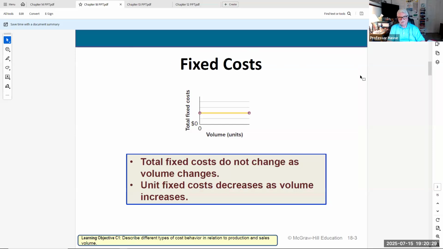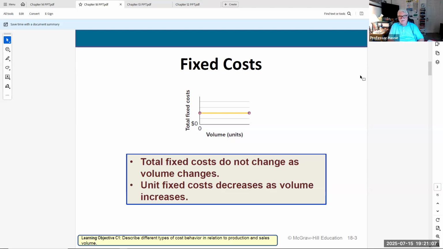One of the costs that we didn't really talk about in Chapter 14 is another definition of cost called fixed costs. What is a fixed cost? Costs that do not change even though volume might go up or down. In other words, if I was producing a bicycle that we talked about earlier, if I produce more bicycles, the volume increases of producing more bicycles, naturally my labor and material costs will go up. I'm producing more bicycles, the volume is increasing, those costs will increase.